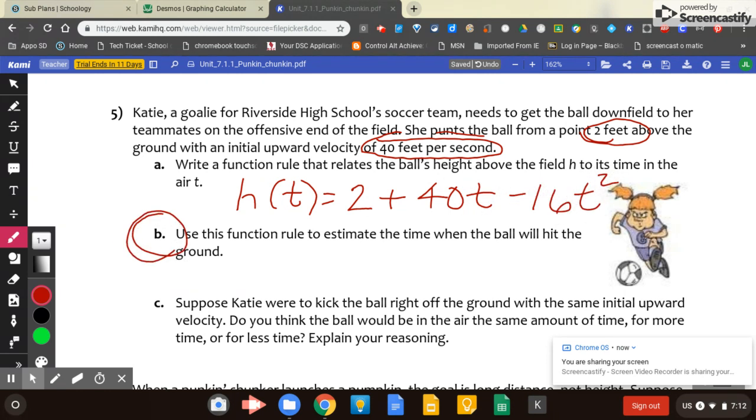And then we talked a little bit about part B, which was, when will that ball hit the ground? That's what I was looking for, and I showed you the graph. We took a look at it real quick. What you're going to be doing today is playing around with these graphs, putting them into Desmos and graphing them, but you're going to have to manipulate those graphs a little bit to be able to find what it is that you're looking for.